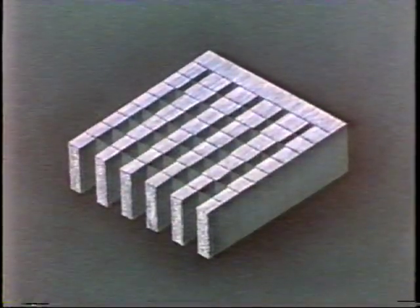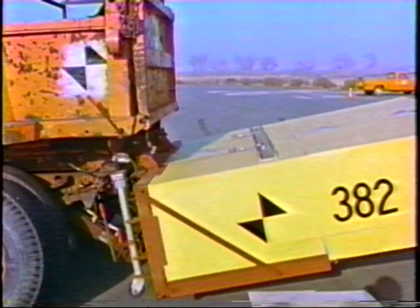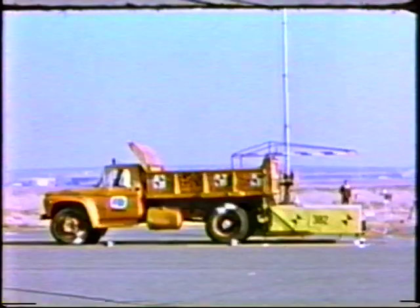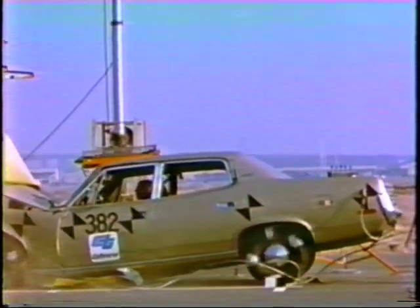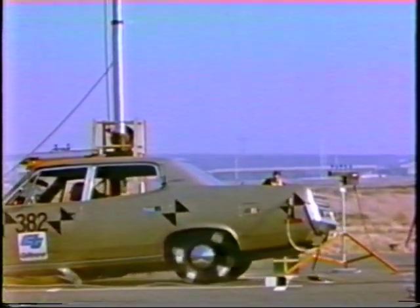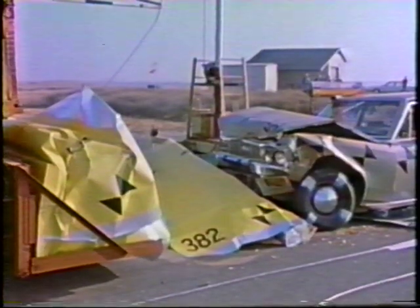As this graphic illustrates, the hoped-for results of the test would eliminate the upward pitch of the car. In addition, an aluminum channel beam was bolted to the top of the attenuator with bolts running through to the bottom. This design was used to prevent buckling upward. The car used for test 382 was a 1972 AMC Matador weighing 4,220 pounds. It impacted at 44 miles per hour, centered on the truck's center line. The truck rolled ahead 16 feet 8 inches. The occupant impact velocity was 23 miles per hour. Eighty percent of the attenuator was crushed. The car's front end was damaged beyond repair. The attenuator mounting hardware was intact, and the surrounding area after impact was relatively clear of debris.